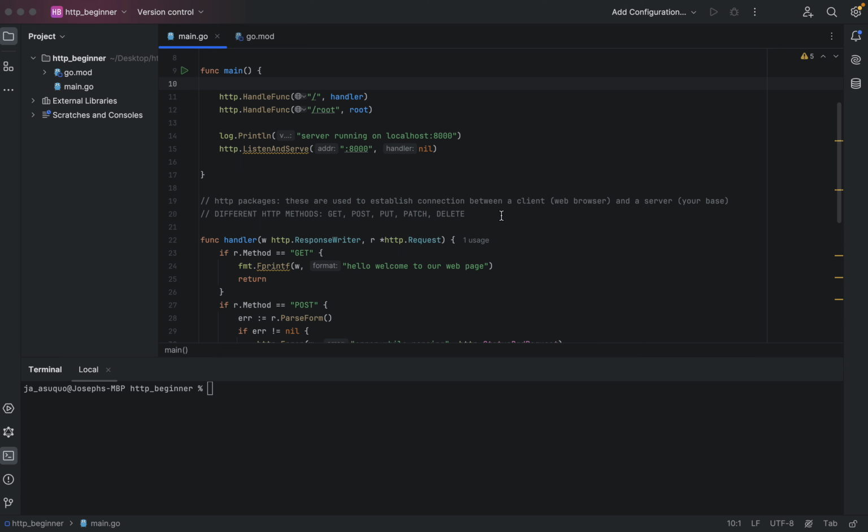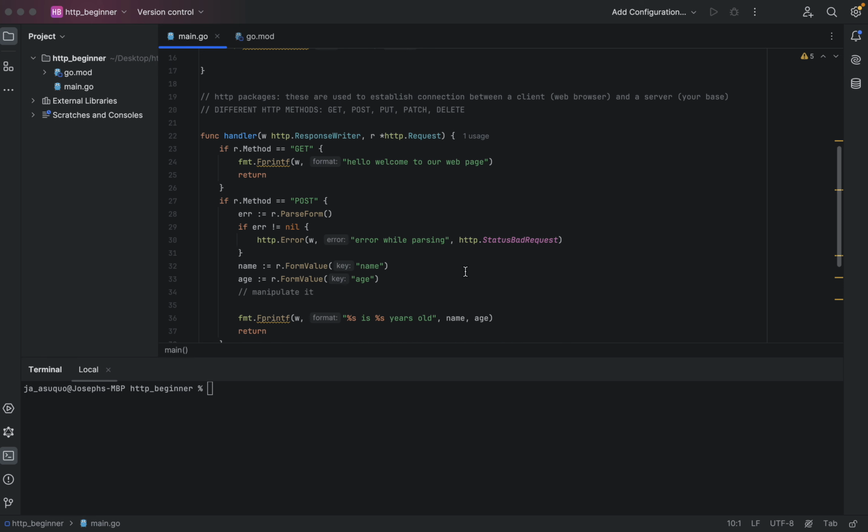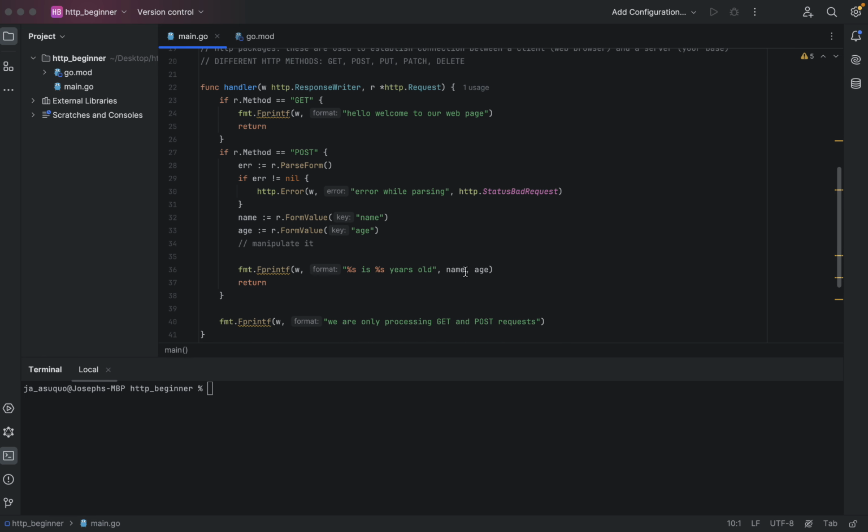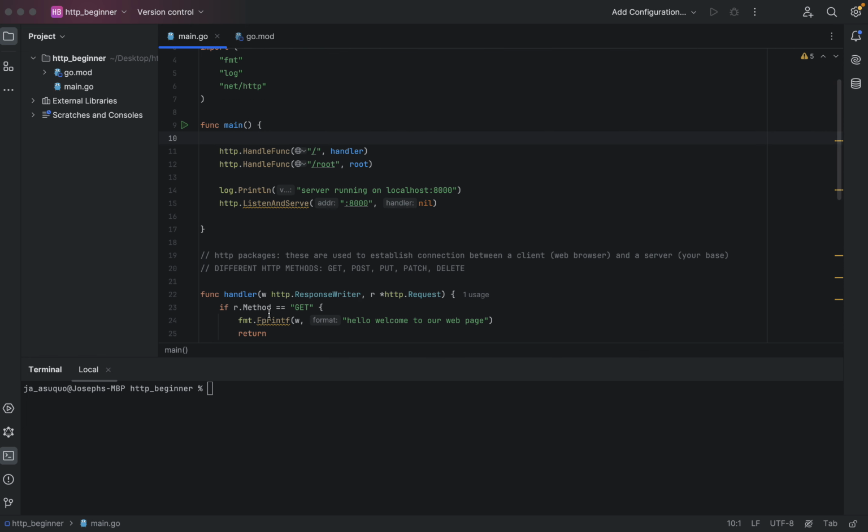For this video, we are going to talk about the external packages, like the frameworks you might get to use. Because more often than not, you might not get to use the internal HTTP package to make these requests. You might need to use frameworks, which make everything easier for you. For example, if you look here, we are the ones handling the get, the post, and if you wanted to do your delete, you might want to handle the delete on your own, or handle the patch and the put.